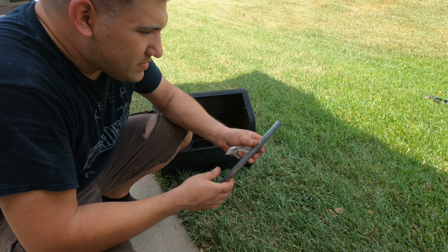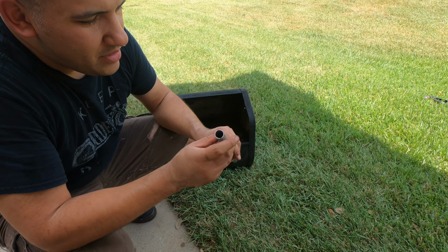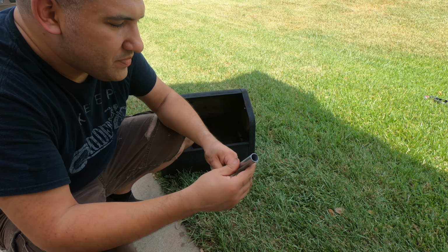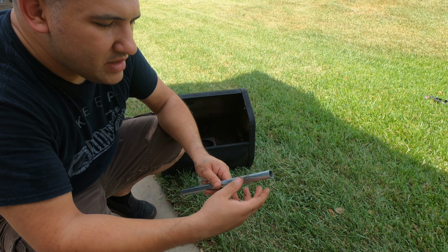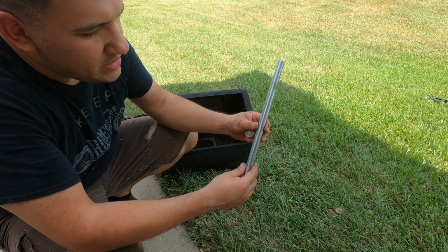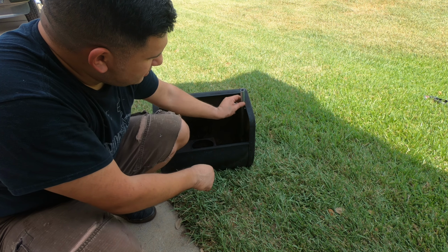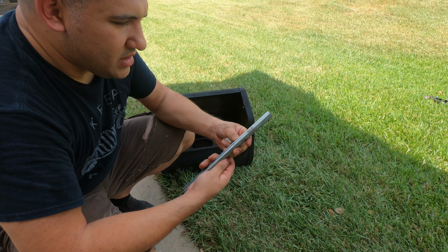Now that we got that piece out, this is a little piece that I bought, much larger diameter. I actually had to bore out the hole a little bit bigger, which is okay because that lets me slide it in. Then I'll weld it from the top, grind it down a little bit. That ought to seal it up, and then I'll keep on cleaning it. This is a much larger diameter too, so it's less likely to get clogged up. Now I need to cut the piece that I need. You'll see it fits right in that hole, and then bend it down into the little spout that you see right here. So let's go work on that.